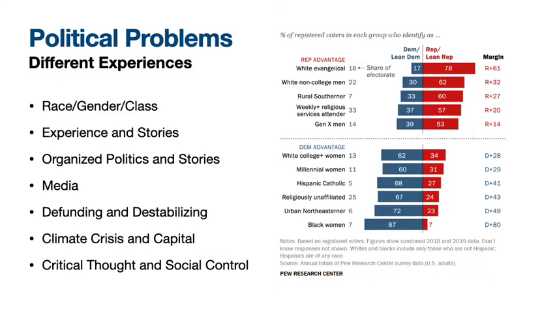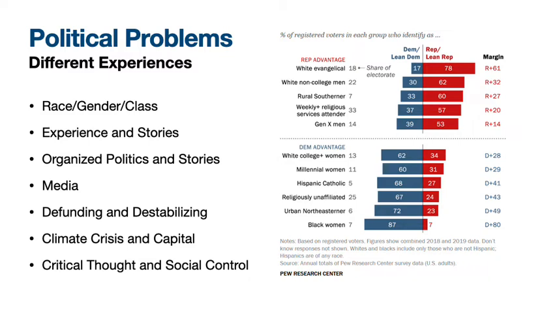And then I gave you 3 examples in class that you're still looking at now, and now you're finding more evidence about. You think of the defunding and destabilizing narratives of both the insurrectionists and the Black Lives Matter movement. You think about the climate crisis and capitalism, where these things are in contrast with each other. They really both can't be true at the same time. You can't continue to grow and grow and grow without using natural resources. And so you see this kind of conflict here in the political parties on what they're going to support. Which one are they going for? They're going to try to protect the climate, or they're going to try to protect never-ending growth.